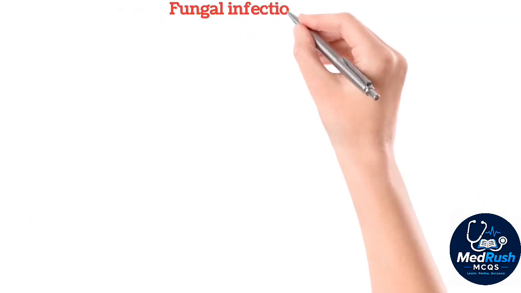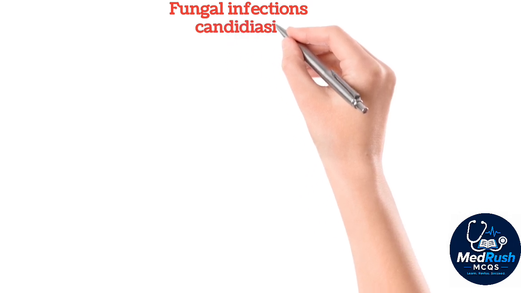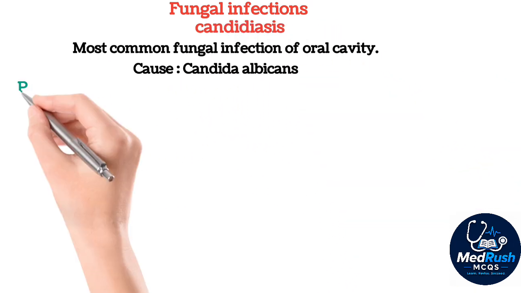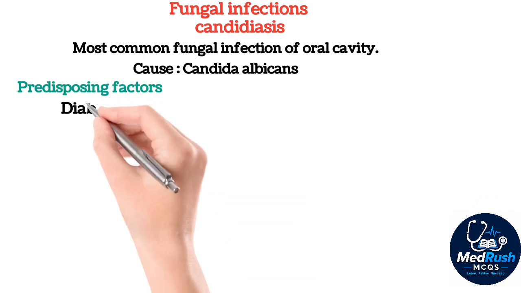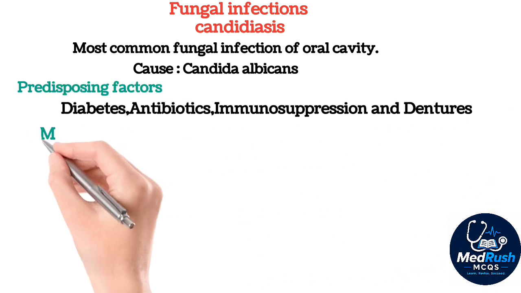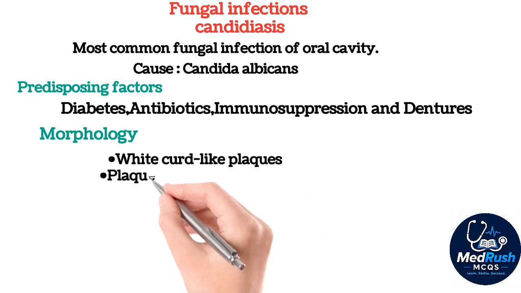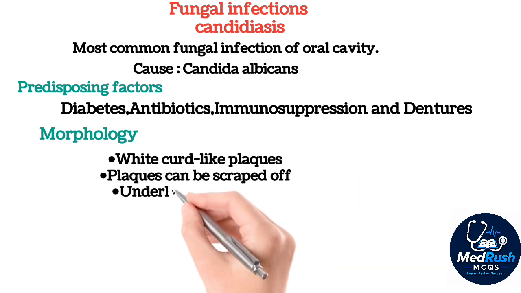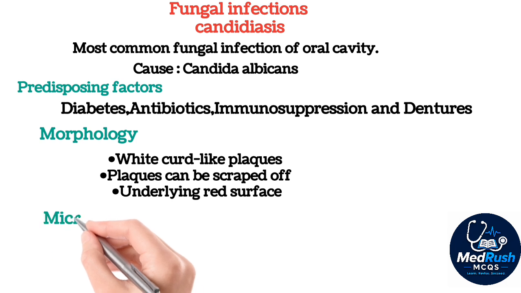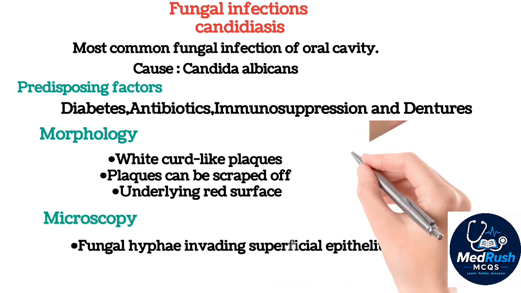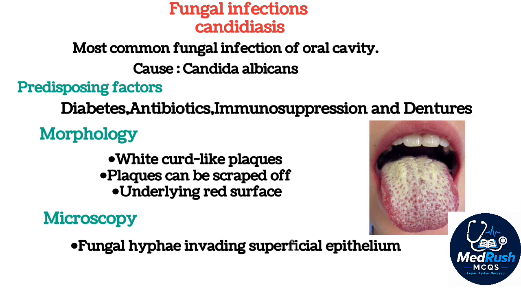Oral candidiasis is the most common fungal infection of the oral cavity and is caused by Candida albicans. It commonly occurs in immunosuppressed patients, diabetics, denture users, or after prolonged antibiotic use. Morphologically, it appears as white curd-like plaques that can be scraped off easily, leaving an erythematous surface underneath. Microscopy shows fungal hyphae invading the superficial epithelium.